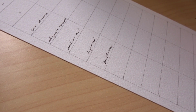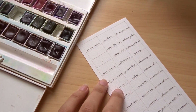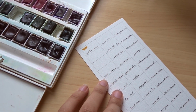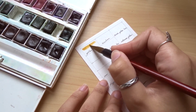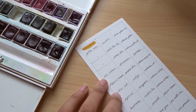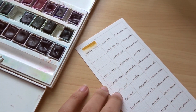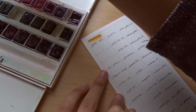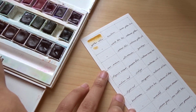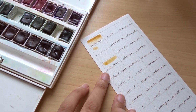Then I wrote all the names. Okay, so in this set we have yellow ochre. We have 3 yellow ochres, so I swatched those, and you'll see I made a mistake. I was going to skip the 2 underneath because it was the same color, and I didn't want to waste my time, and I accidentally, when I went to the actual next color, which is raw sienna, put it on the second box, so I had to quote-unquote erase that, and then keep going. So we have yellow ochre times 3, raw sienna, alizarin crimson, Indian red, light red, burnt sienna, there's 2 burnt siennas, raw umber, 2 burnt umbers, Van Dyke brown, sepia, ivory black, lamp black.